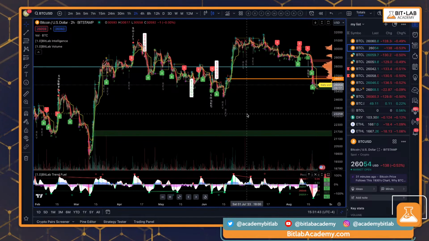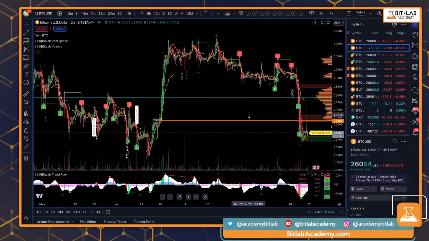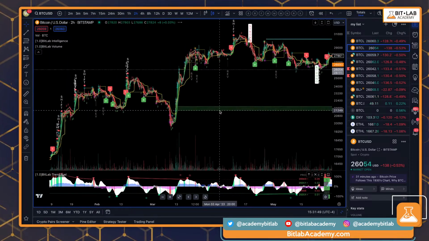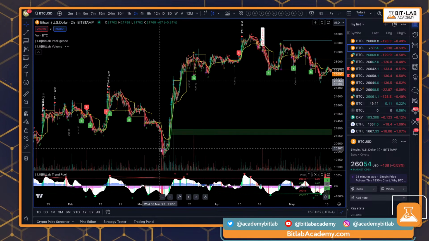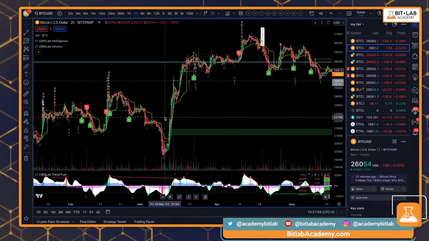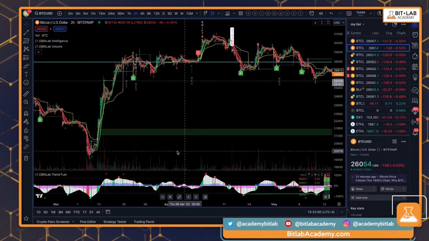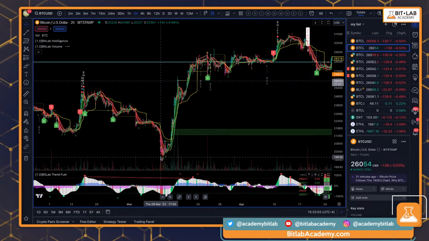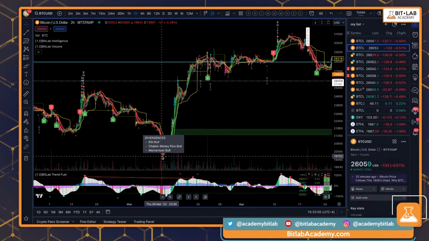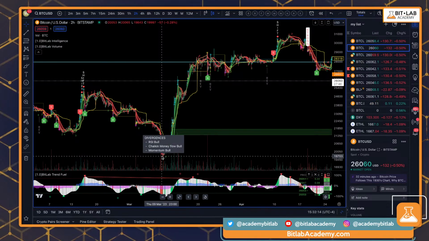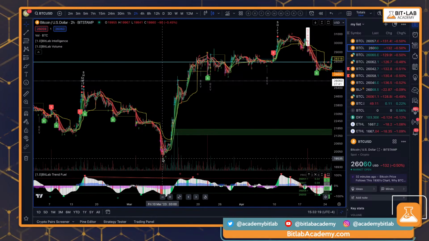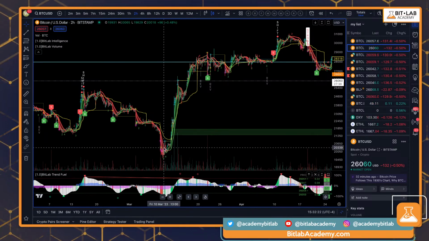Now, when we're trying to identify when to take a trade, here's a good example right here. On the bottom of this move, on the BitLab Intelligence, we've got 3 bullish divergences right here and 4 right after that. What are divergences? It's the underlying data suggesting the money flow, the strength, the stochastics, the momentum. Even if you don't fully understand those yet, this is saying price is going down while underlying strength is increasing, suggesting a bounce may be coming.